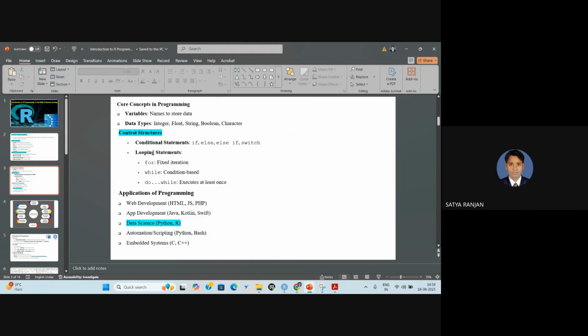Some of the common structures are constants, statements, if else, switch, and the looping concept.